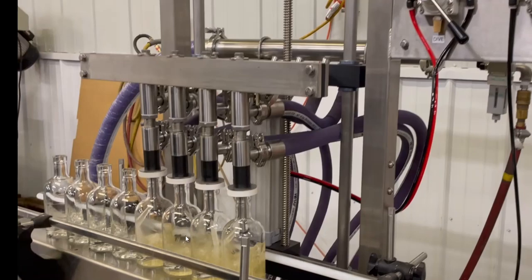It is also very important that the conveyor is level underneath here and that it's well supported. There's a lot of pressure from all four of these fill heads coming down. If this conveyor bows or is not level left to right or front to back, it will not seat well on these gaskets and will cause fill problems. So that's super critical and it's very critical that your fill bar and filler is also level.